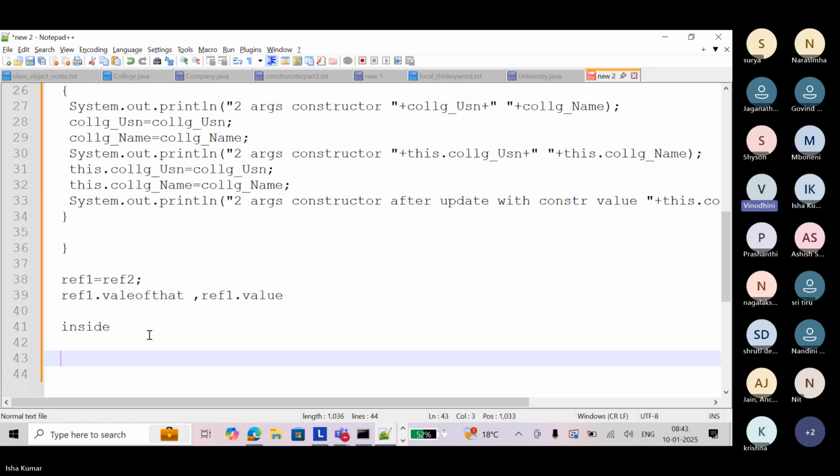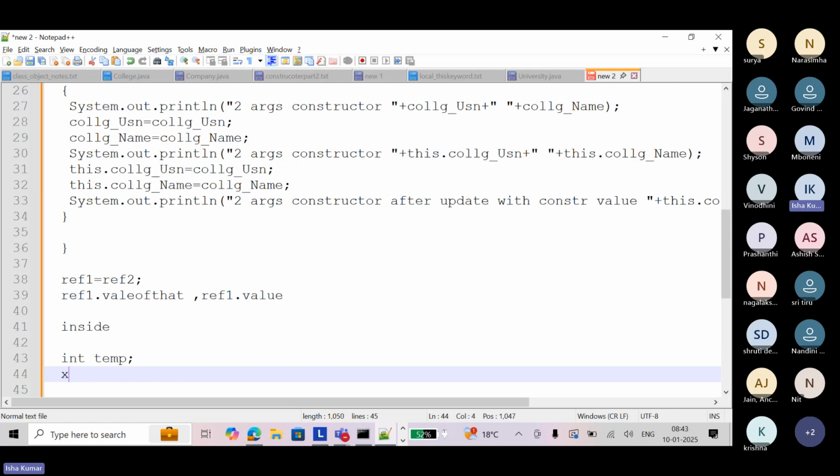How to swap using a temporary variable? If you take a temporary variable, then you write x. Pass that value to A, and then B, pass the B value to A, and then the temporary value to B. Let's say two variables are there. You will write x equal to y, correct?